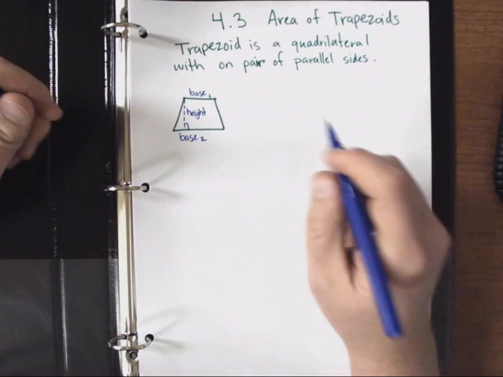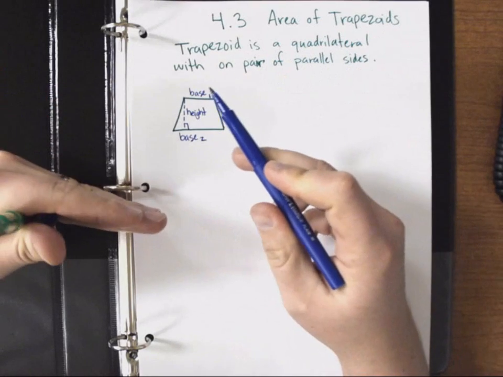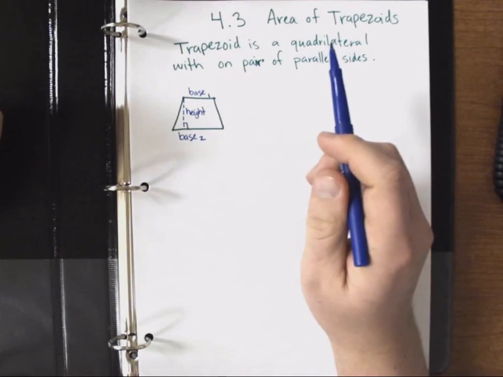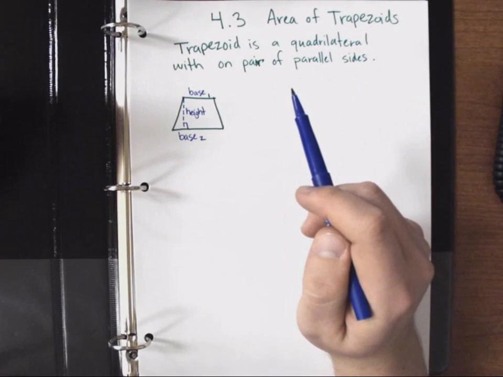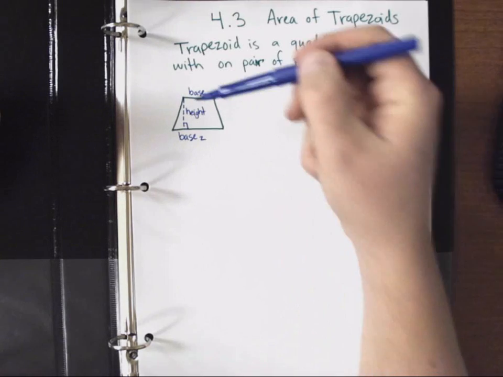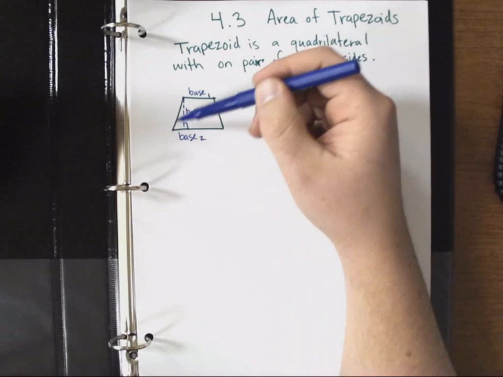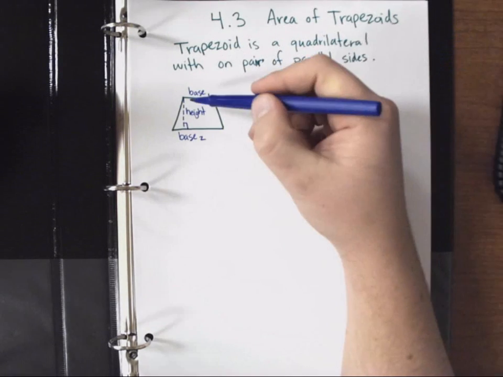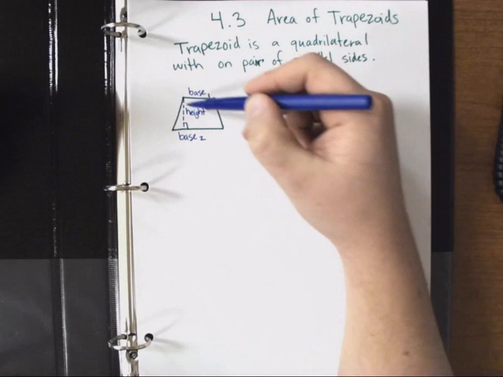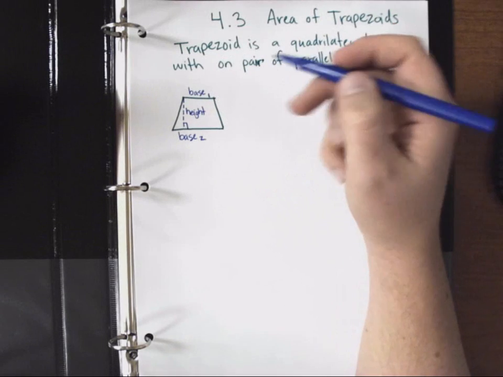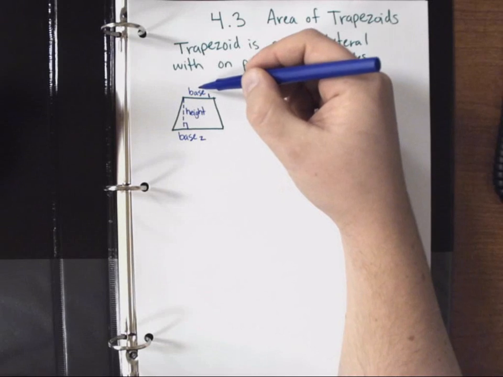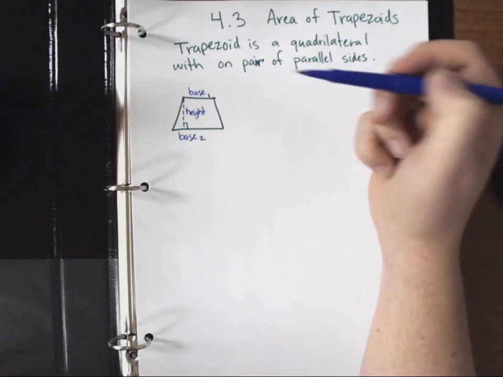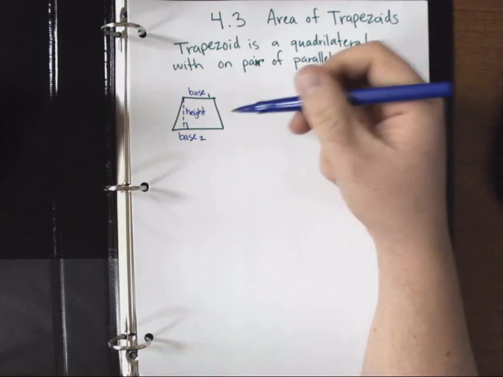Every now and then you will see these figures and they will be turned up on their side. Okay, I always remember it by the base 1. I'm always just going to use my short side. Okay, and it's always going to be the straight sides. We're never going to be using these diagonals just like on triangles or anything else. Okay, we're using the straight sides, the two sides that are parallel. So the two sides that are parallel will be my base 1 and base 2. I typically choose the shorter side as my base 1 and the longer side as my base 2.